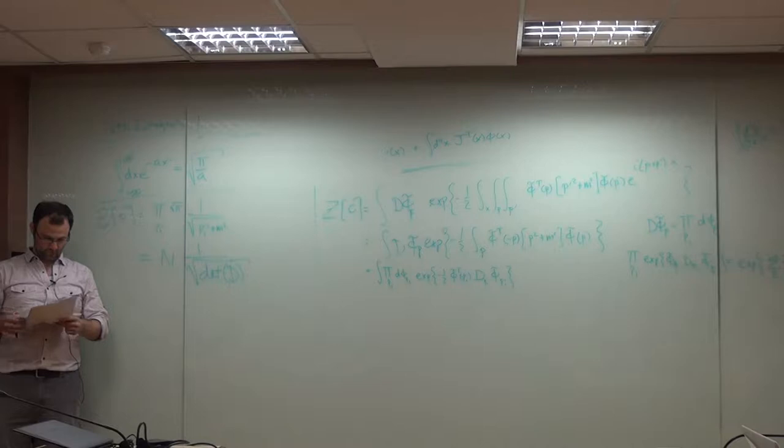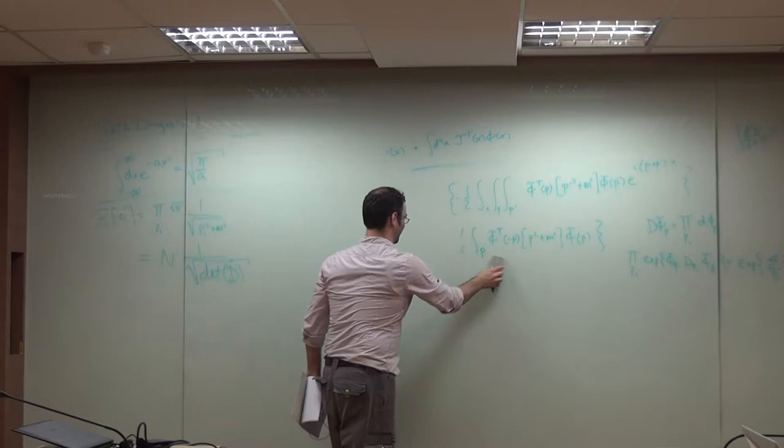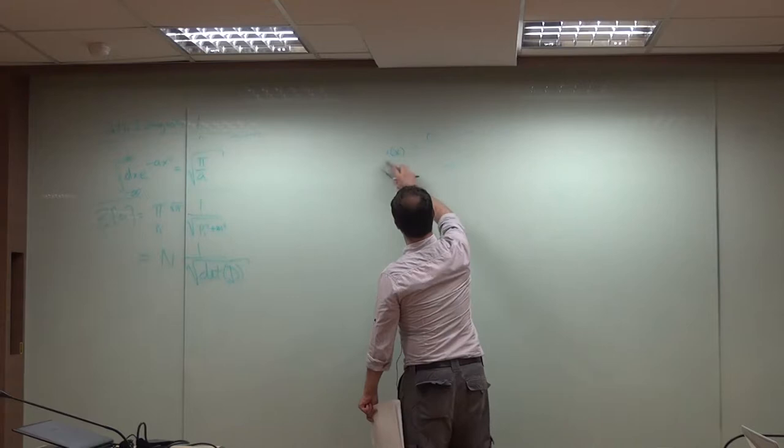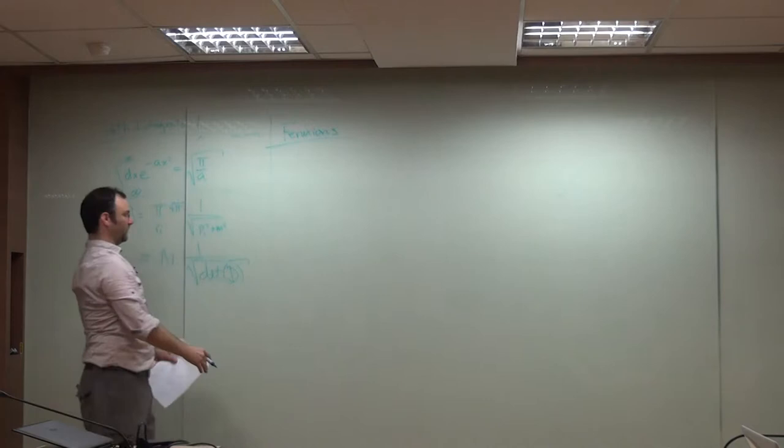So what about fermions? You have to make sure you understand that there are fermions in order to do lattice QCD. Fermions are fun. They seem more complicated, they're actually easier. They're numerically more complicated, but in some ways, path integrals of fermions is easier than path integrals of bosons.